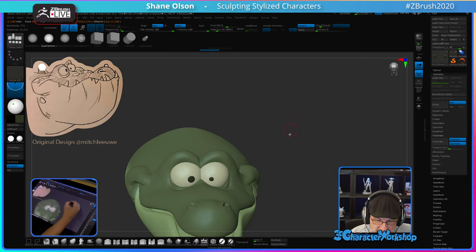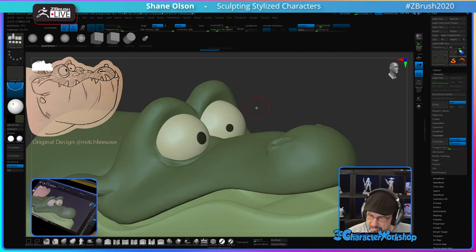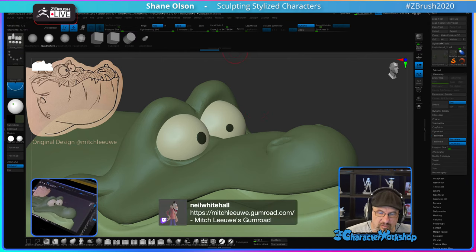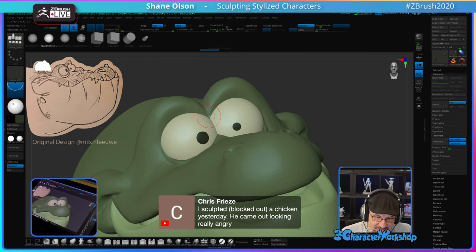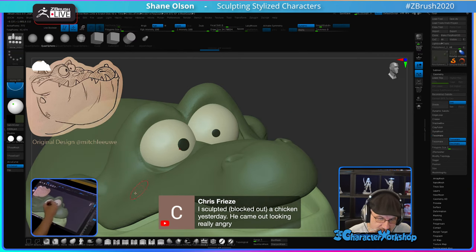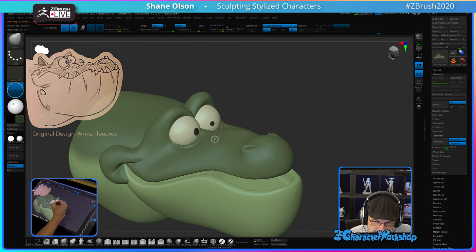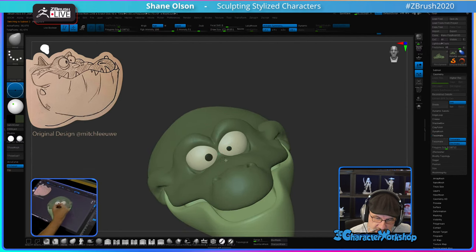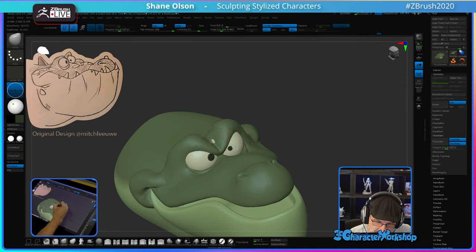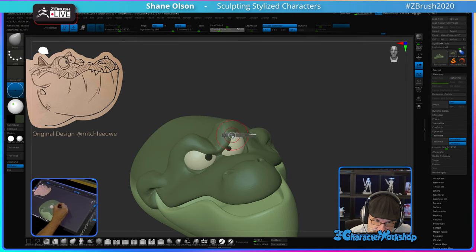I know part of that's perspective, but I also want him to have some character. The easiest way to make something look angry is a subtle thing in the brows. For example, with this alligator — all I have to do is pull it in front of the eyes and pull this down a little bit more, and he gets really angry really fast. Especially if his eyebrows touch his pupils — then he gets really angry really fast.